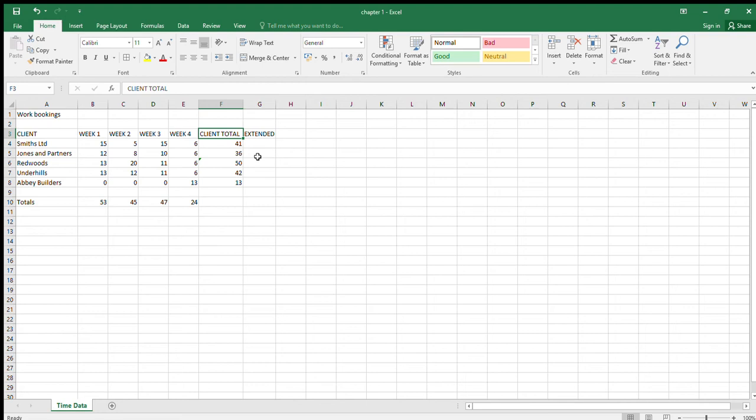Each client total is to be multiplied by 1.5. Okay. Equals that asterisk 1.5. Then we're going to copy that down. Copy the formula into it. I use the little drag down. You can use whatever you want to. Drag down's faster, but you can go Control C, Control V, or copy and paste. Right, okay. And so we've now done the whole of that particular one.